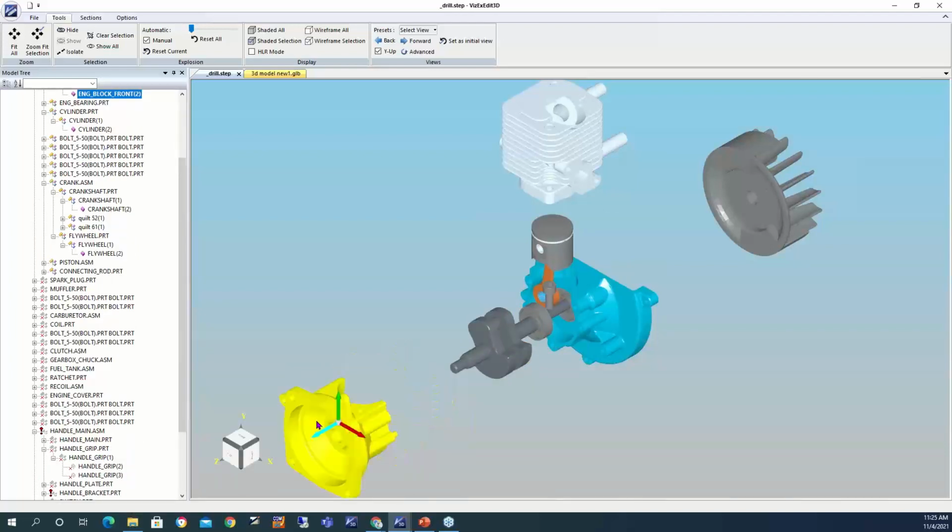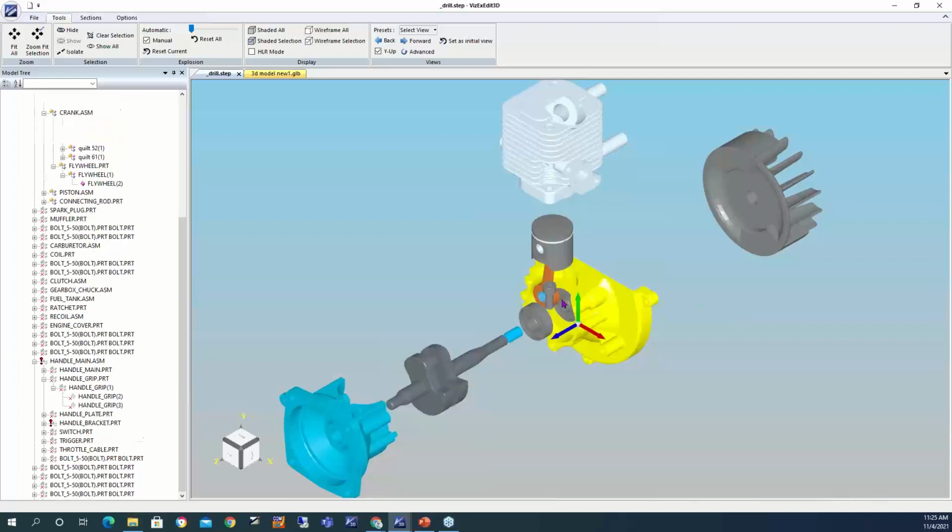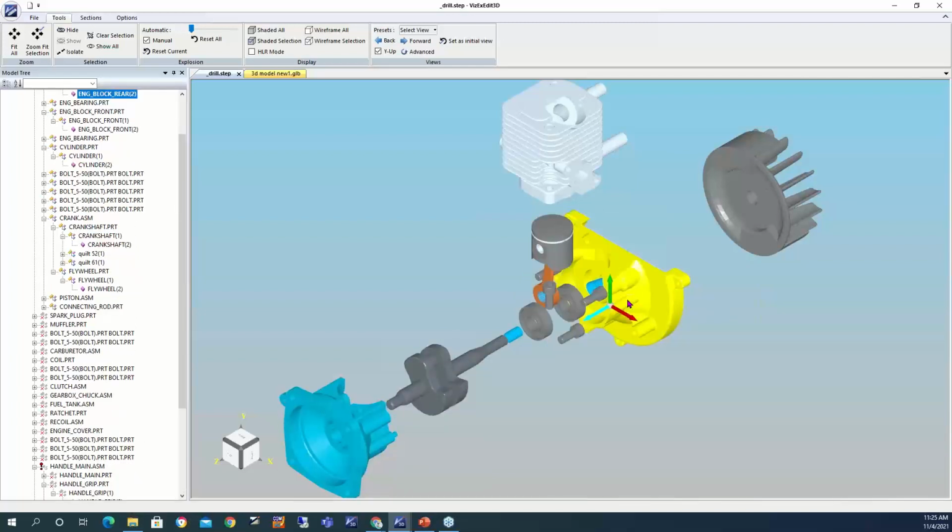You can see I could do an automatic and then just fine tune it, perhaps. Okay, so I think I'll do that one final bit. So hopefully you see how easy it is for me just to explode this. And now what I probably want to do is add some annotations to it. So how do I do that?